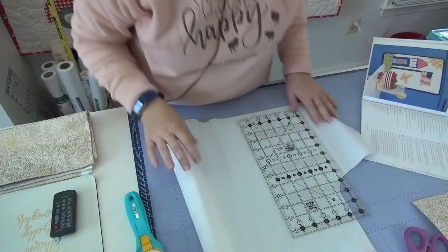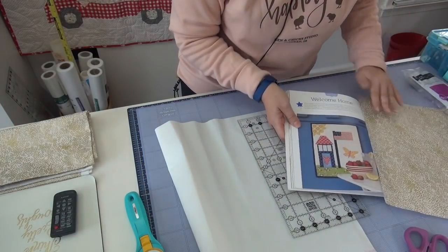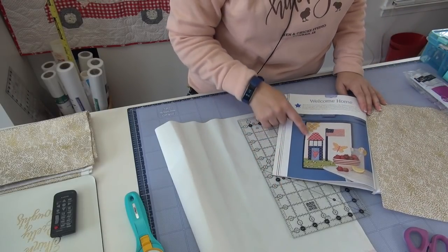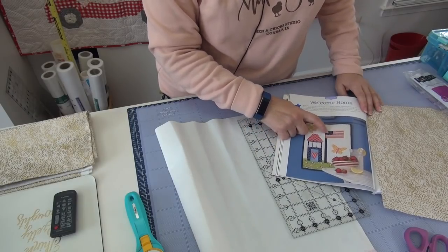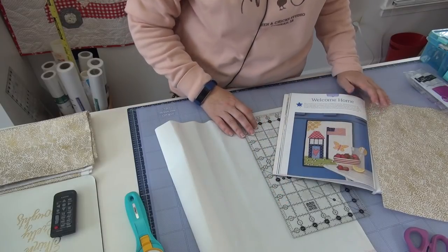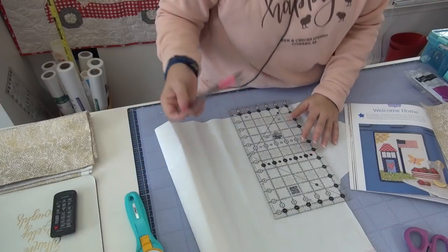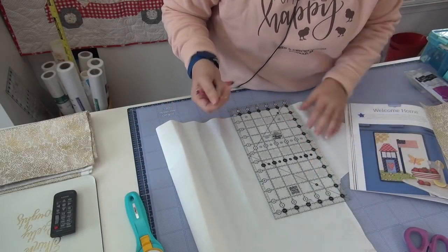Many of the shapes in here are done with the ruler, so we're just going to trace. That's how you can get a nice crisp line for the house. The house, the door, the windows, and the flagpole, if you decide to use that, the flag, the star banner on the flag, all of those you're going to use the ruler for, so there's no shape in the book. Now I'm just going to go ahead and draw the house first and show you how to do that. You're drawing on the paper side, not on the bumpy side. So if it's bumpy, turn it over.